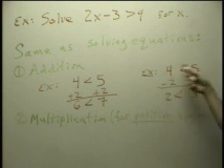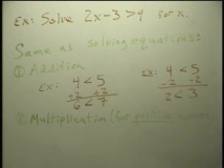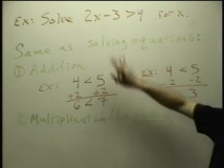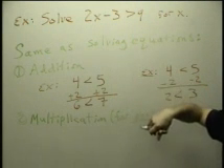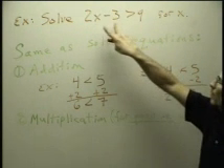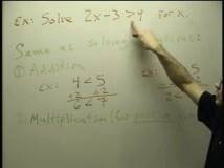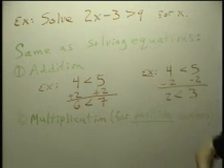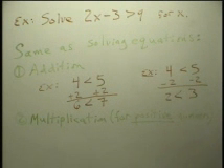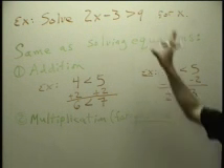Okay, notice that I started with a true statement. I subtracted 2 from both sides. I ended with a true statement. Okay? Anytime we add or subtract the same thing to both sides of the inequality, meaning the expression to the left of the inequality symbol and the expression to the right of the inequality symbol, we're going to get an equivalent inequality, an inequality with the same solution set as what we started with.